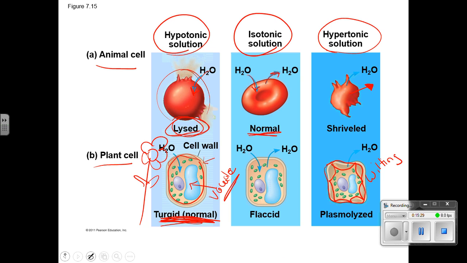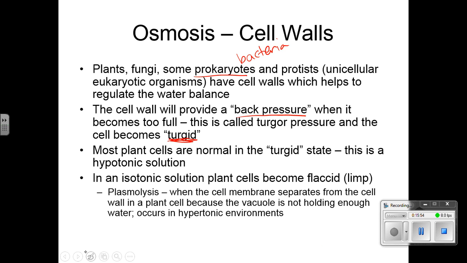Let me show you a picture back here a second. So this is your normal turgid cell. The water obviously puts pressure on the cell wall, but the inside of the cell is also putting a pressure on the wall. So that's what we call back pressure. There's pressure here and there's pressure here, and that allows it to maintain that turgid stability. Now we'll talk more about this back pressure when we get to calculating water potential, because one of the things we'll have to talk about is pressure potential.